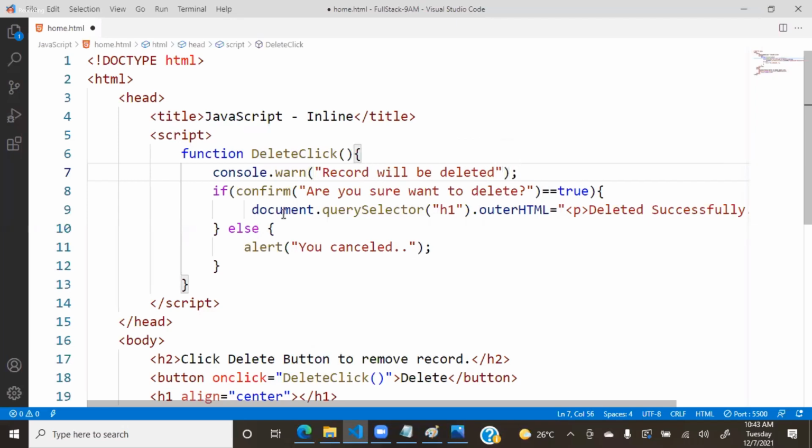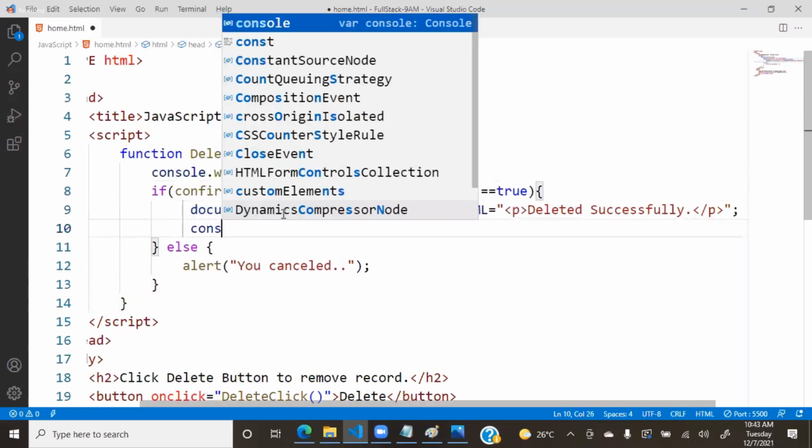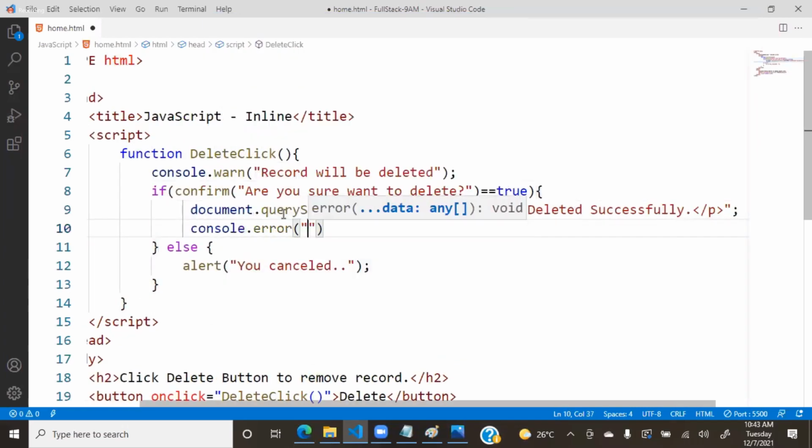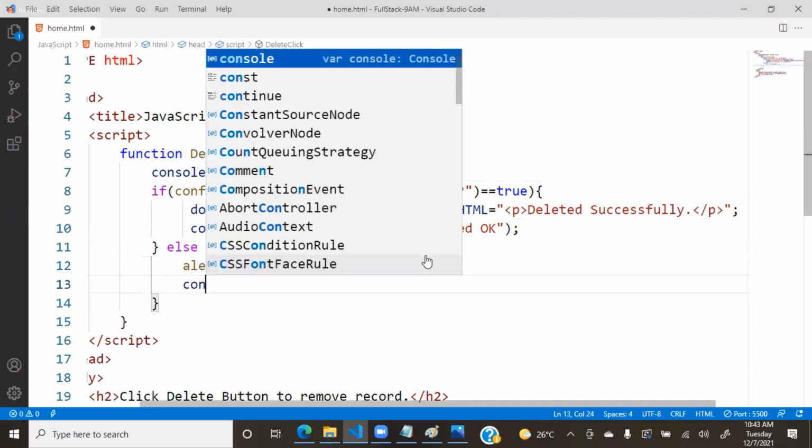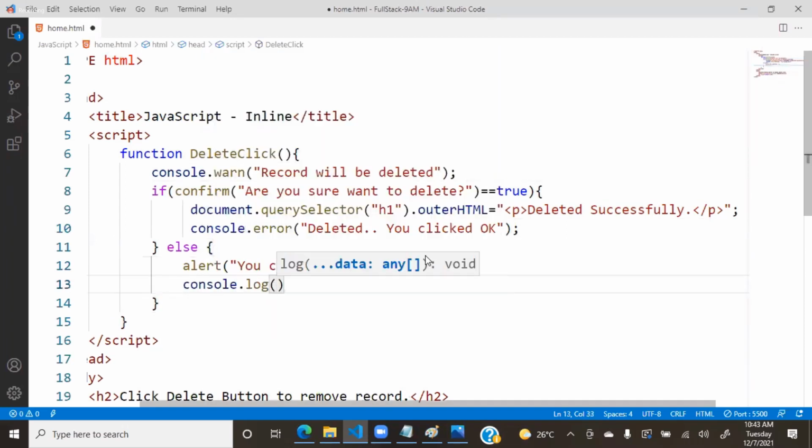And when they click on confirm, then okay, then I will put here console.error saying deleted. Or you can say you clicked okay. And if you want a normal message, you can put console.log. Console.log is a normal message.